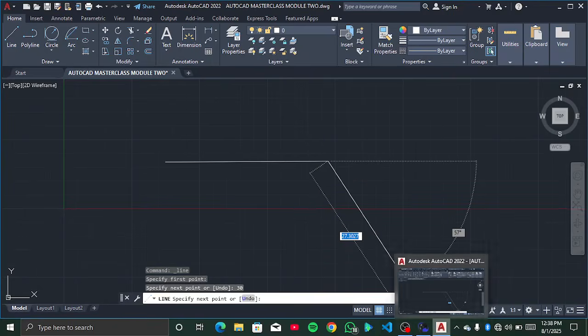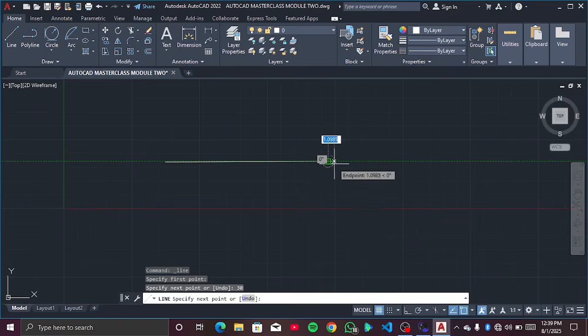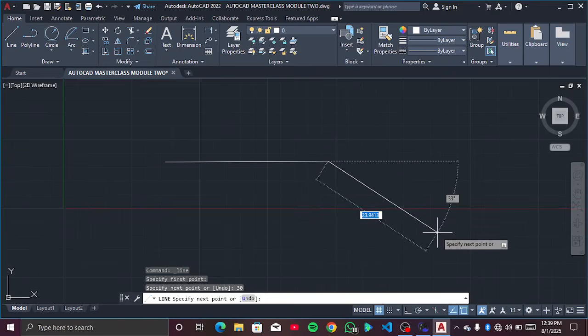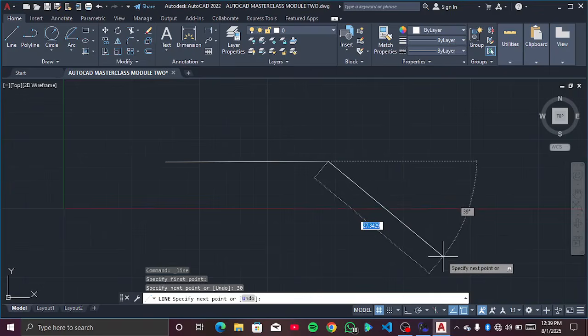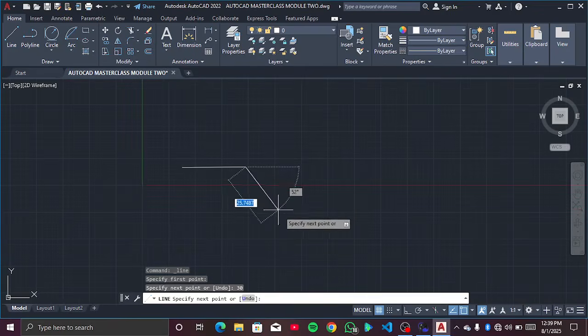I stopped there. This is a different line I'm starting with, only if you understand. This first segment is 30 millimeters. Then I stopped and started again from that 30 to a different one. If I want to draw a different one now, what do I do? Let's say I want to draw a 20 millimeter line at a different angle. Let's say I want my angle at 30 degrees.